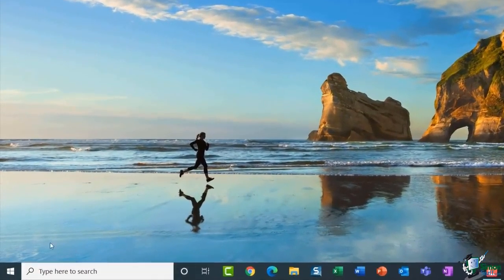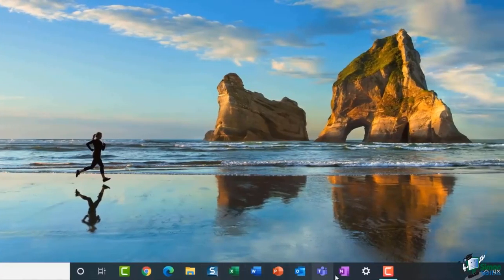Now, running across the bottom, we have the Windows key, which is our Start menu. We're going to cover the Start menu in a lot of detail in some of the following modules, so I'm going to leave that for now, but it is a very important button. We then have the search bar. Again, we're going to cover that in later modules.